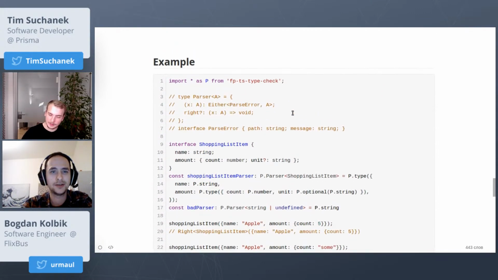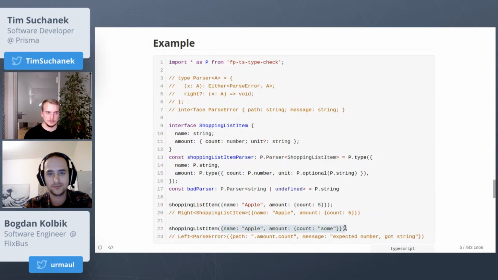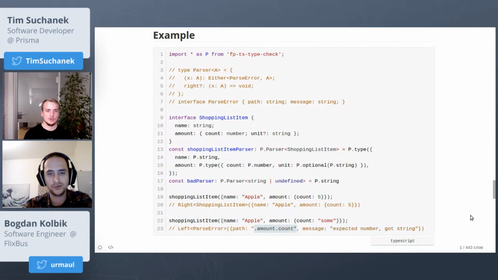If you look there, it's not really looking like this. There is one interesting thing: it doesn't return a Boolean as a usual type guard. Instead, it returns Either from the fp-ts library, and there it returns what exactly didn't pass the type check and where it happened. So for example, if we have a type with name, amount, and some nested type, and we have a nested type guard for this, and you provide some value, it shows you what exact field didn't pass. This is really awesome. So it basically builds up this path to where it is not passing, and it can do that dynamically. Where's the logic that builds up this path?